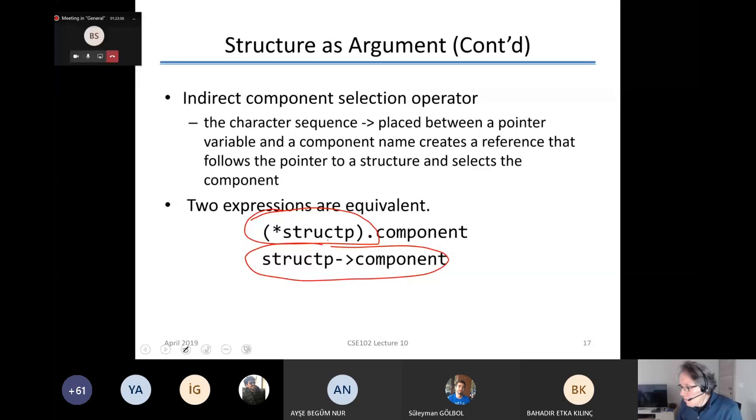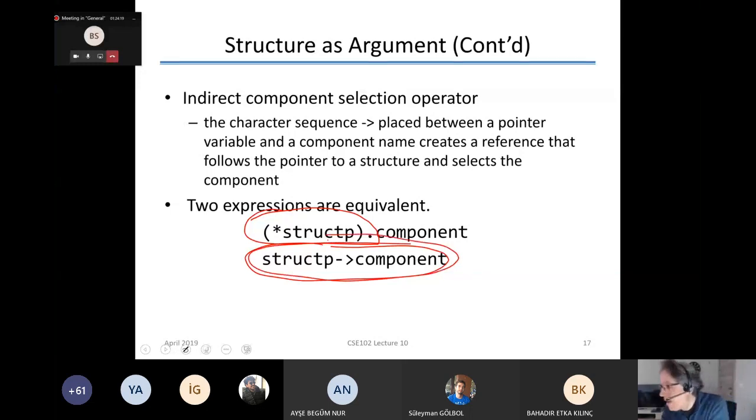So struct pointer arrow component will actually be the same as, within parentheses, star struct pointer dot component itself. So this is kind of a shorthand use of the above thing. All right, so this is important. This is common, we are going to use this a lot.